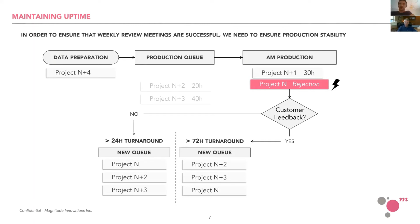So now the queue is a very important aspect because it smoothens out our production, and it gives us time to actually critically think about what we're doing. If we don't have that, it does become a little bit challenging. So that's why one of the first things that we talk about is develop a production queue so that you can use this as a buffer in order to maintain the efficiency of your systems, because remember, as the efficiency goes down, your cost per part will inherently go up, or you will have financial losses.